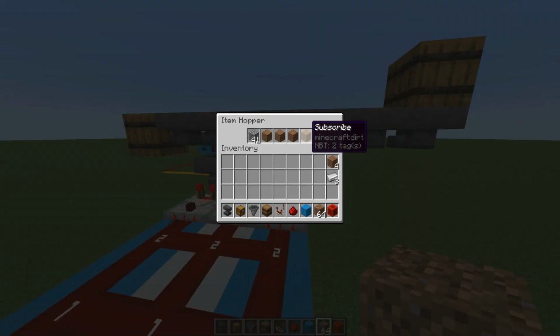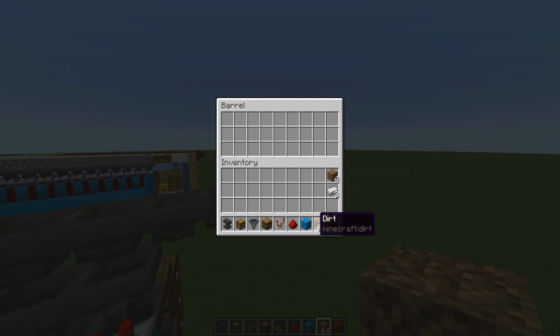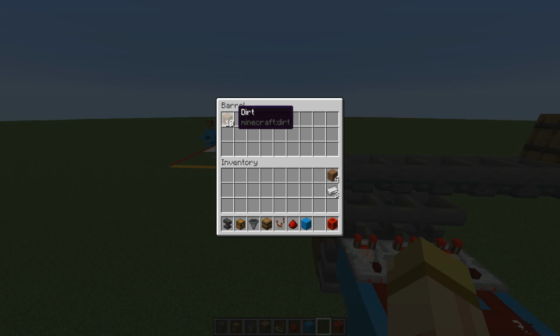And that naming of the dirt, remember I showed you guys earlier? If I put regular dirt in, check this out, it bypasses that renamed dirt. I know it sounds weird, but it actually bypasses it completely because it doesn't recognize it. And that's what gives that extra security.